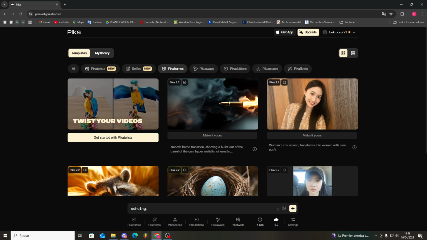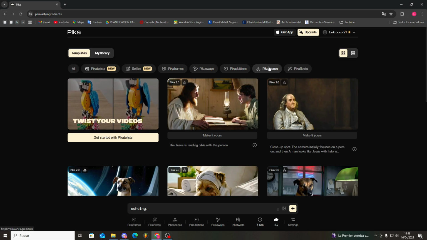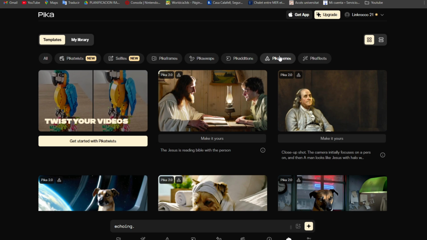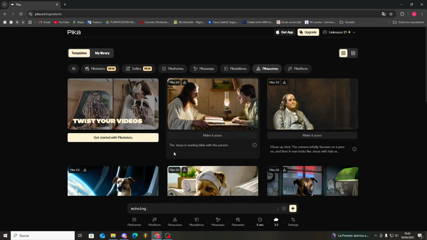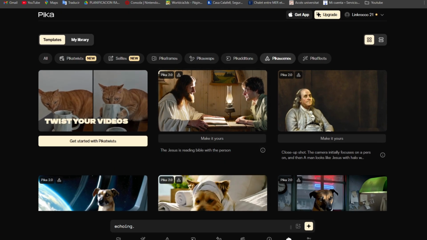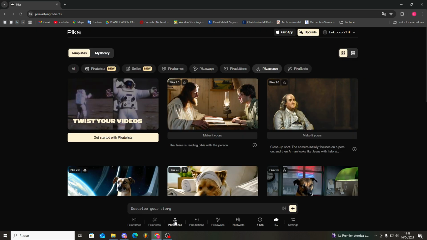Let's see how we can easily generate videos from a simple prompt to create our first videos just by inputting text. For this, you should use PIKA Scenes. Here, you basically give it a prompt. For example, Jesus reading a Bible. Then you just click on PIKA Scenes below. As you can see, it's a paid service, but in PIKA Scenes, you can write any story you want. You can get results like this.